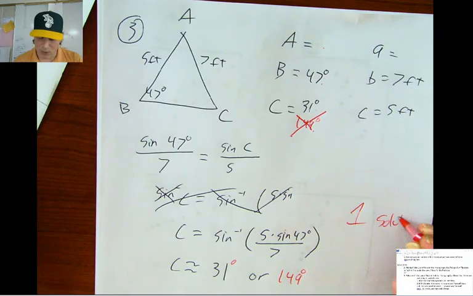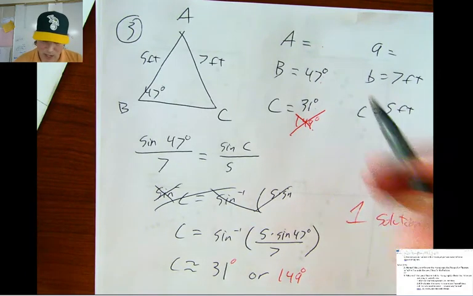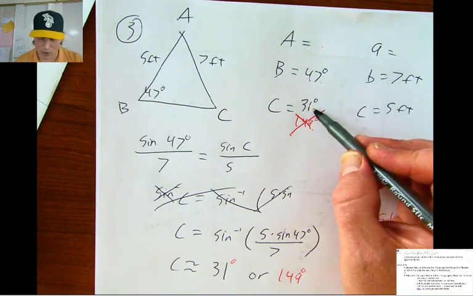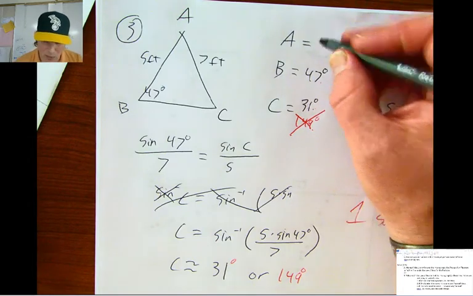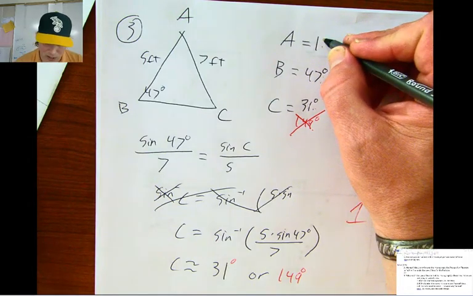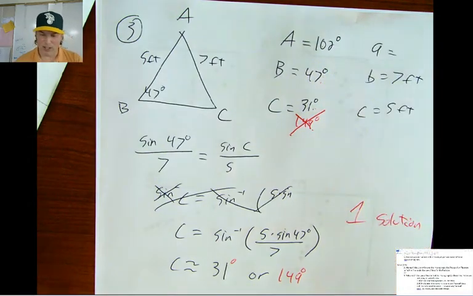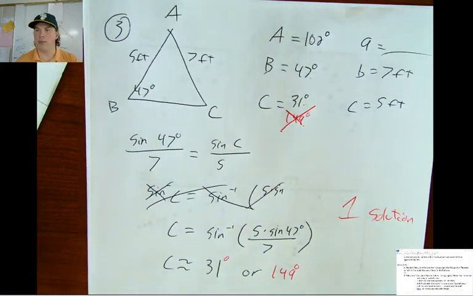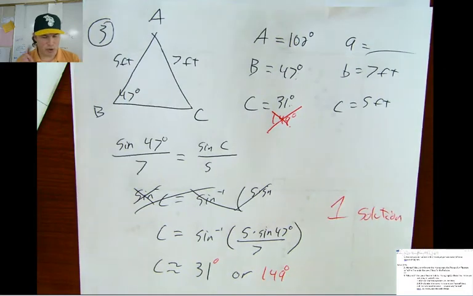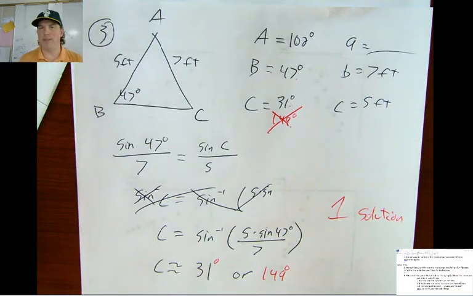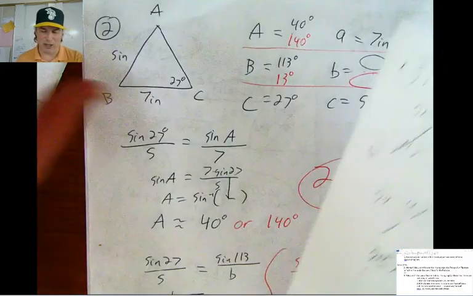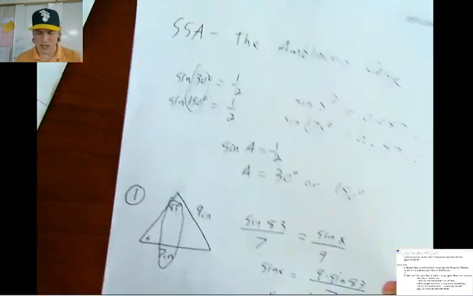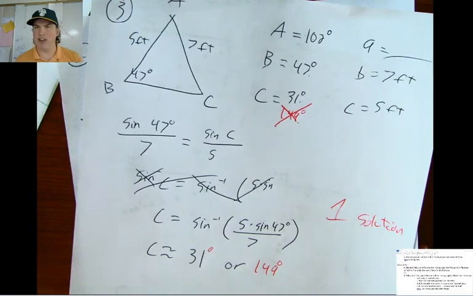And you'd solve this normally. You could then figure out that these two add up to 78, which would mean this would have to be 102 degrees. And then you'd use law of sines to find angle A, and you'd be done with the problem. So the true issue comes in when you're doing these side-side-angle problems. And like I said, if you're just going to be doing normal homework assignments, every one of those problems is just going to be a one solution type.